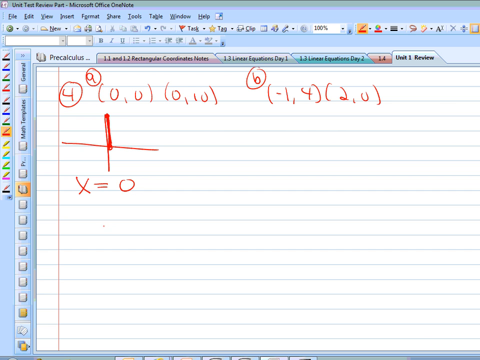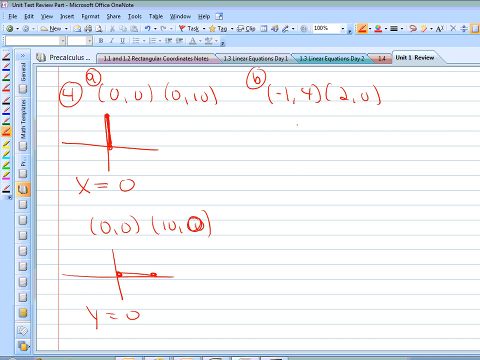Let's just, for grins, say we switched it. What if we had 0, 0, and 10, 0? Let's look at that sketch. So we have 0, 0, and then we have 10, 0. That would be a horizontal line. The horizontal line would have a defined slope of 0. So the slope would be 0, but it would be a y equals 0 equation. All right, that's just some knowledge for you.